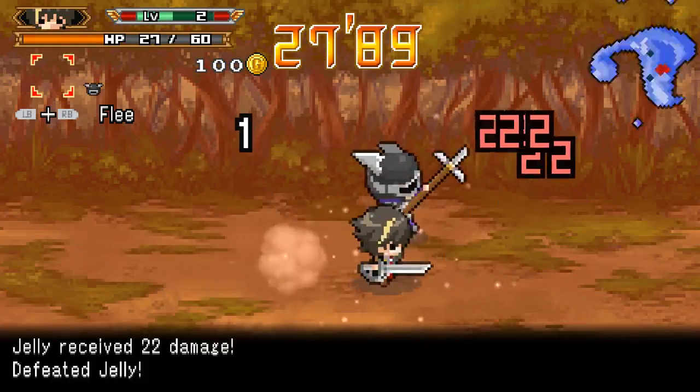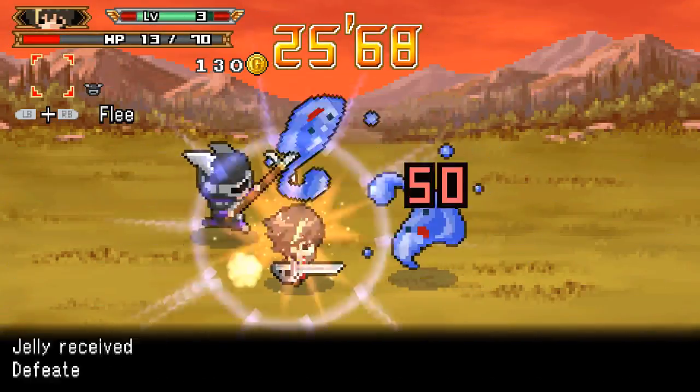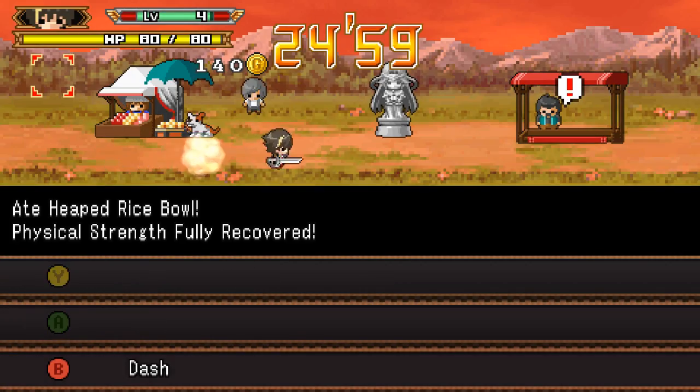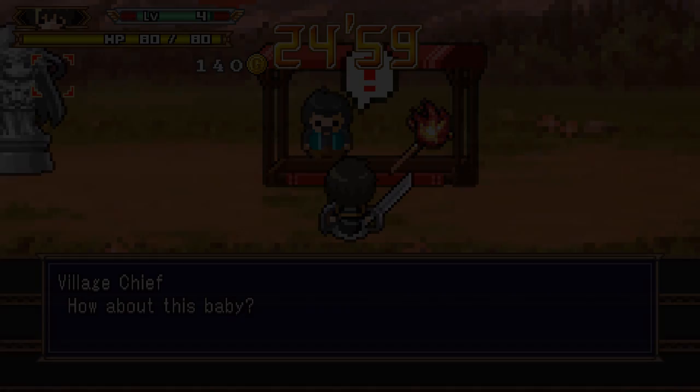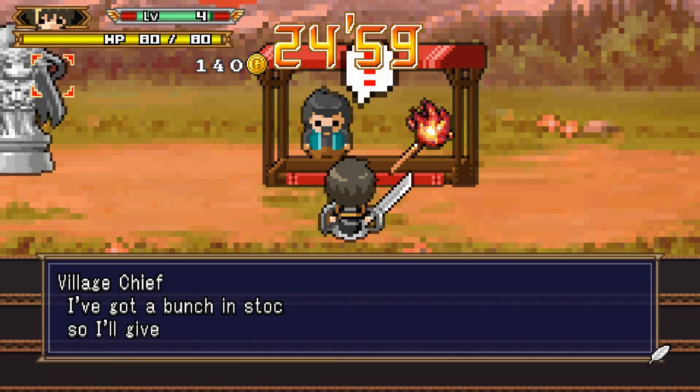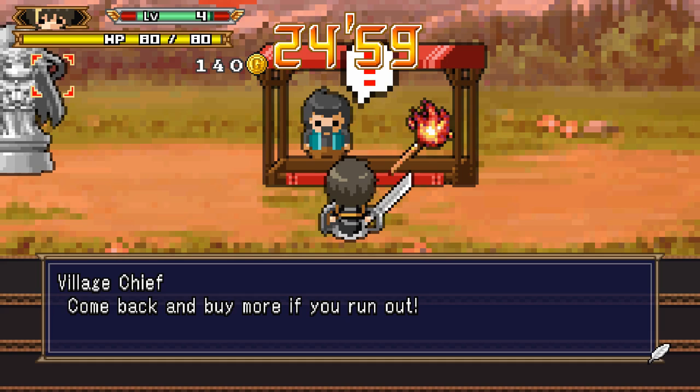The princess is in a little bit of trouble, but we should be able to save her no problem. Back in the village, the village chief now has something new in stock for us. Of course, nothing comes for free.